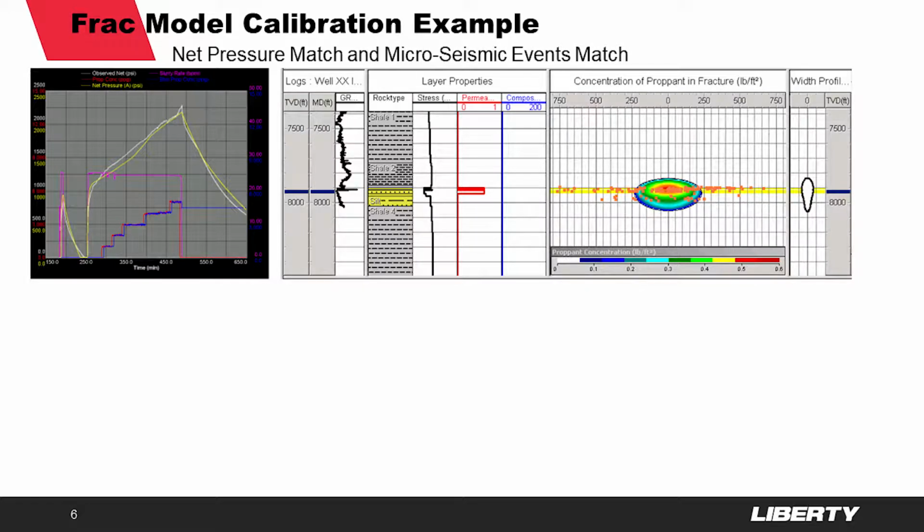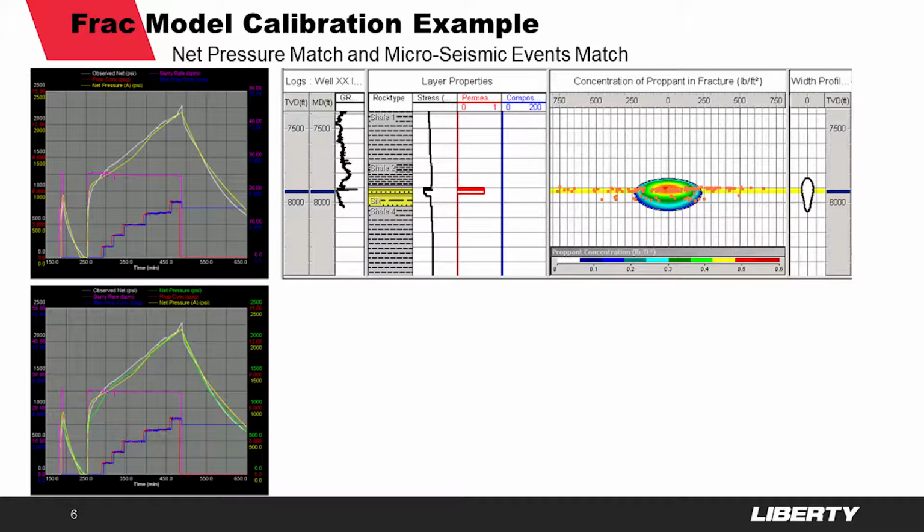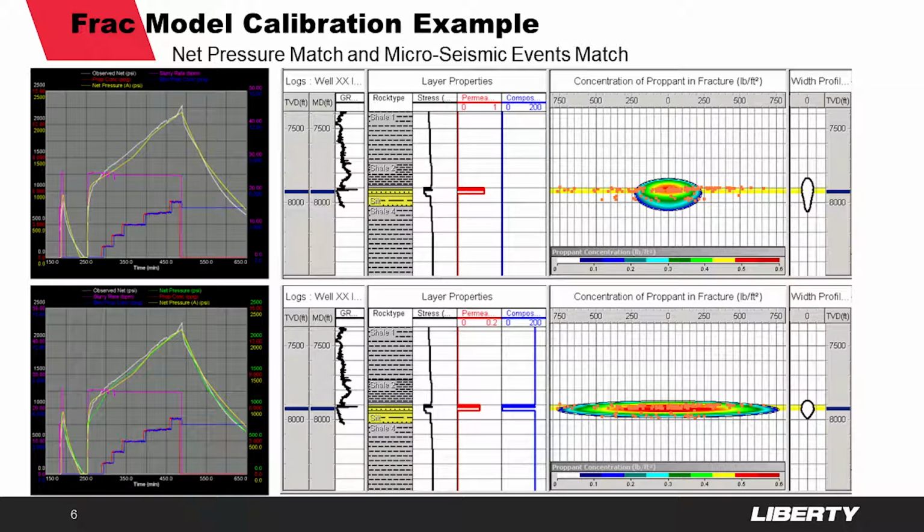Now we do fracture diagnostics, we do microseismic mapping, and you can see that the microseismic fracture geometry is much more confined and much longer than the fracture that we created with the fracture model exercise that we went through. So what we need to do now is exchange some of the tip effects and multiple fractures for composite layering effects with decoupling effects to then come to a similar net pressure match, but that now also matches the overall fracture geometry that we see from microseismic mapping. In a nutshell, that's how model calibration works.